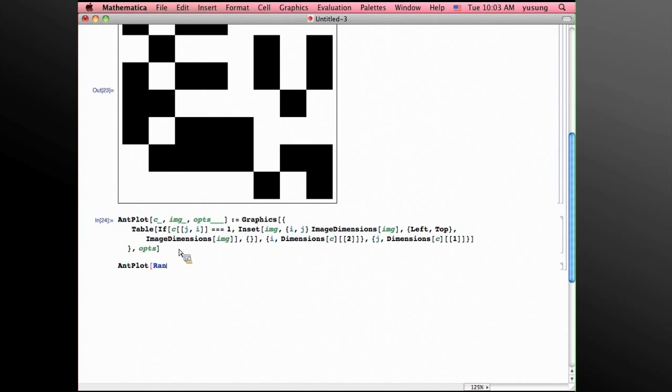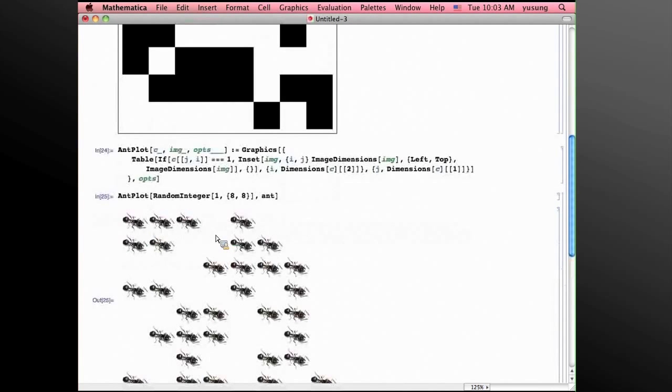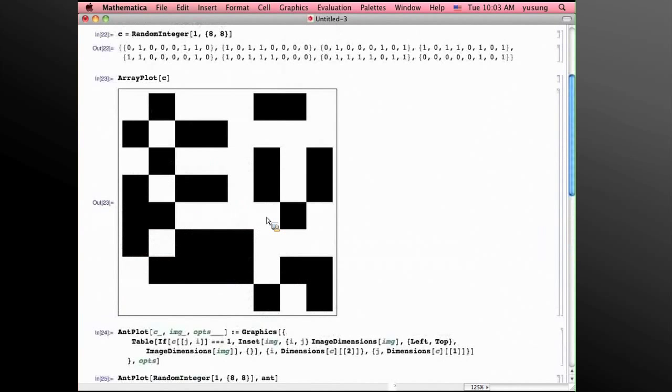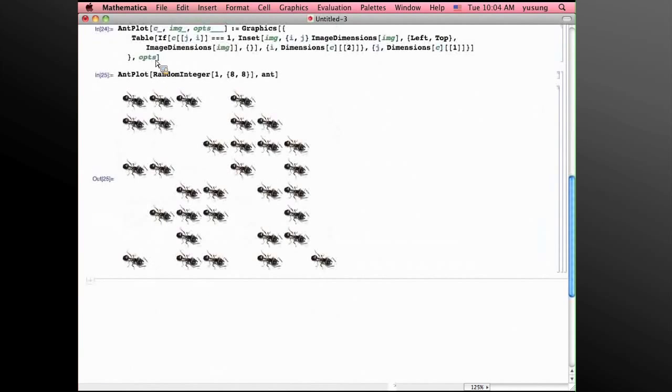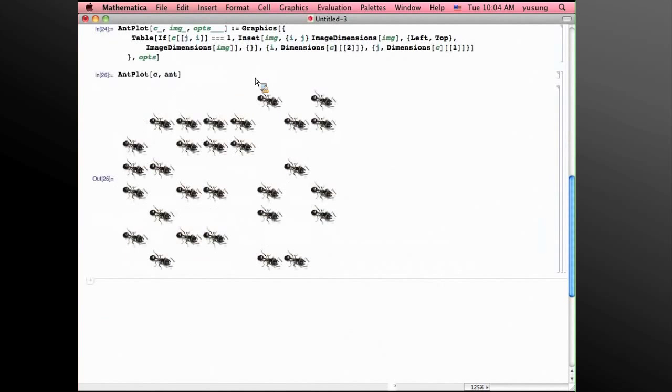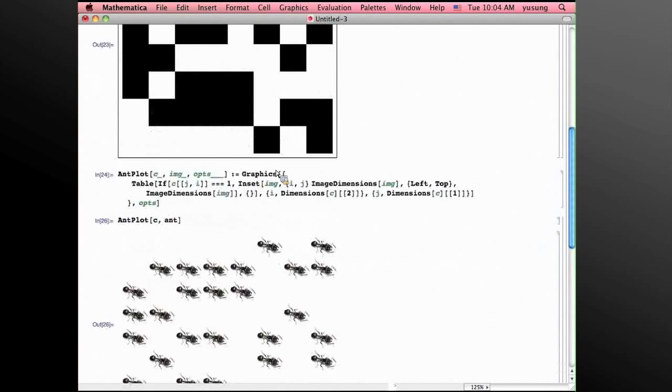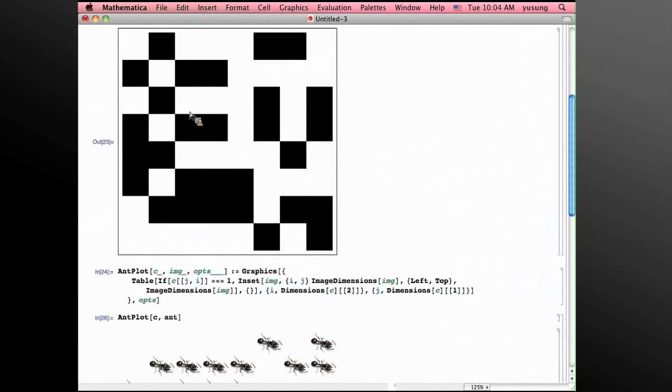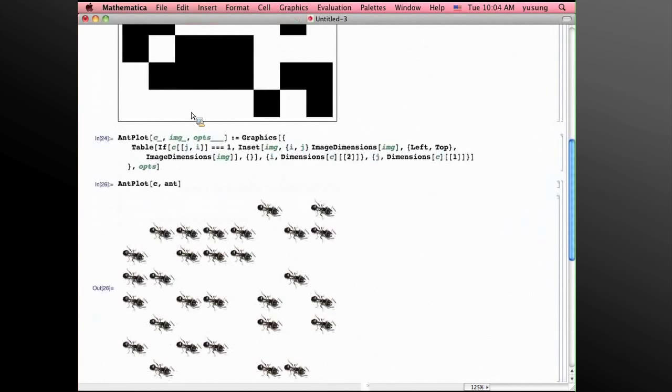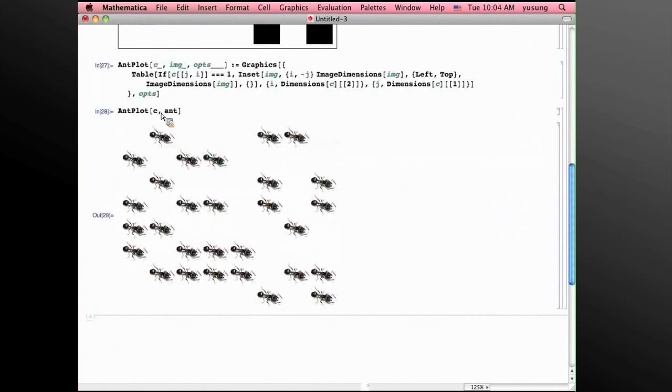Well, it's a lot of pressure here, so yeah. Let me try an 8x8 matrix with, let's say, the ant, right? Hey, it worked. Beautiful. But here's a kicker. Let me try exactly the same c here. Now the problem is, as you can see, this picture compared with this picture is kind of flipped vertically, right? That's the way ArrayPlot treats the coordinates. So to avoid that, I can just put the negation on the j, essentially flipping the y coordinate. Now you get a perfect picture.